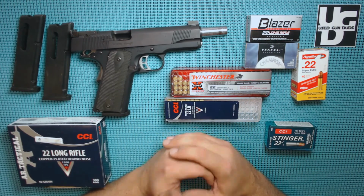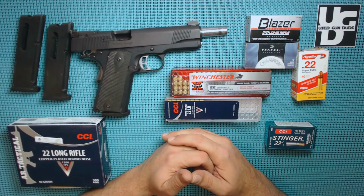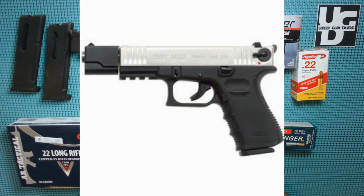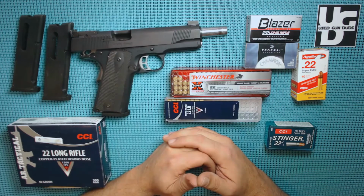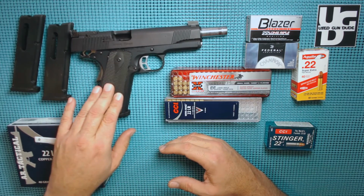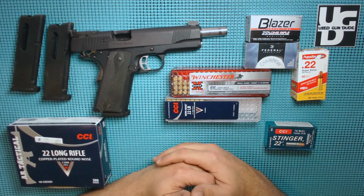And I have run into one gun that did that to me. It was the ISSC target pistol. One of the most accurate guns I ever shot, but it would not run. Throw a picture of that up there. That's a $250 piece of garbage made over in Austria. This is a Kimber, Yonkers, New York, USA. This is a Yankee gun. It ought to run. Frankly, absolutely, absolutely disappointing.